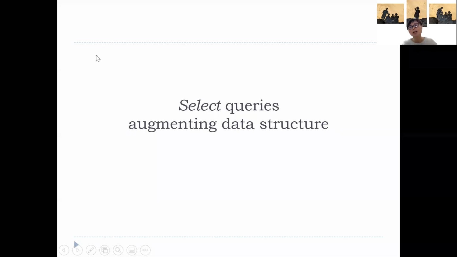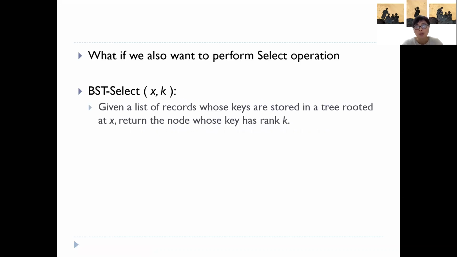Okay, so next what I want to talk about is using this binary search tree to also perform the select operation. Remember, basically the select problem is that you're given a set of nodes, and you want to select the element with order k, with specific order statistics, like select the median and so on. In describing this, I'm also going to introduce the idea of augmenting a data structure. In this specific case, we're going to augment a binary search tree. So what do I mean by that?